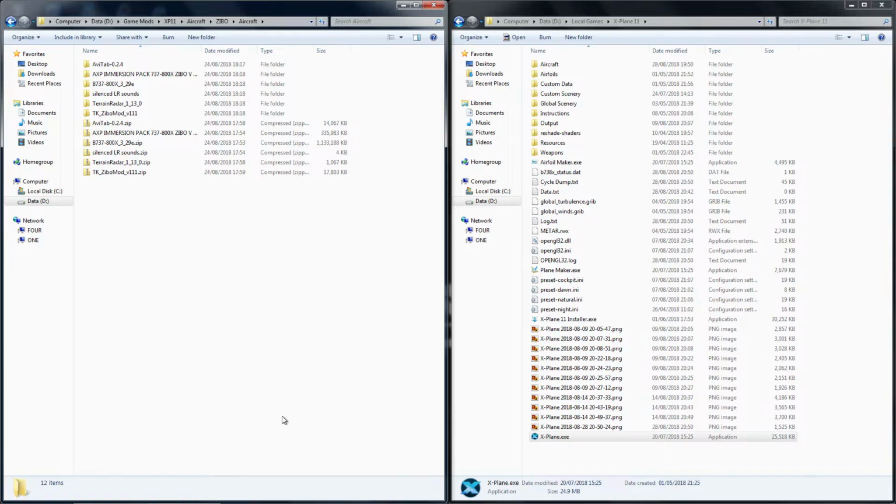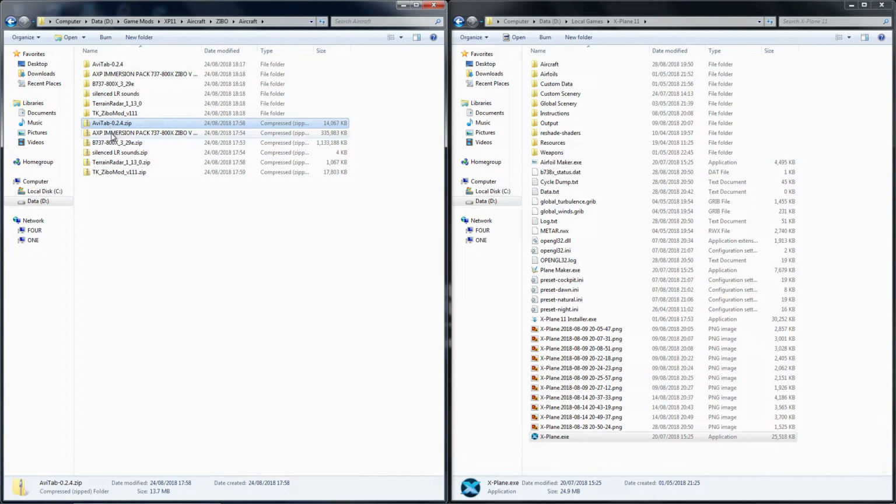Okay, so we find ourselves starting off over here in our Windows Explorer. All the links to all the products that I'm using are going to be in the description box below. Make sure you go ahead and download all of those. You can see here I've already unzipped them, but we have 1, 2, 3, 4, 5, 6. This one I'm not actually using, so really it's just 1, 2, 3, 4, 5 that I'm going to be showing you in this video. So let's have a look.